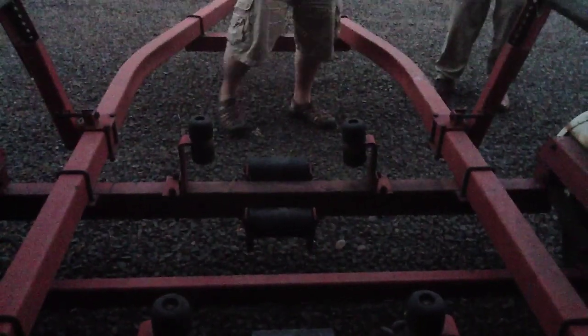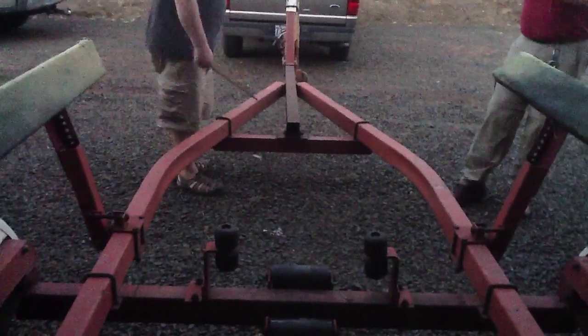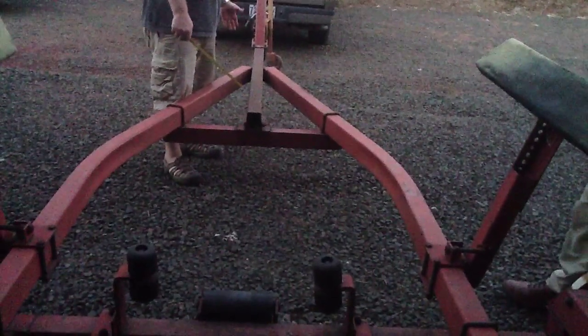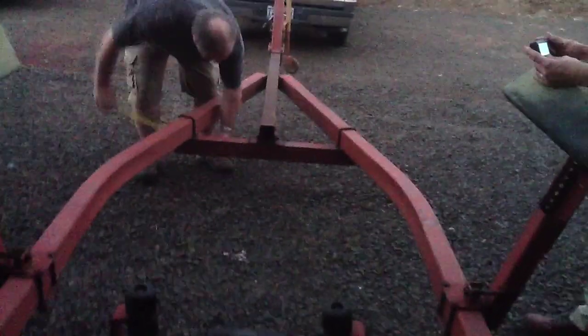Pretty close. Okay. All right, now this is weird to me because he's got basically one bolt that's holding up half of the weight of the whole front tongue. And he's got 4 bolts there. This cross piece is... That's strange.